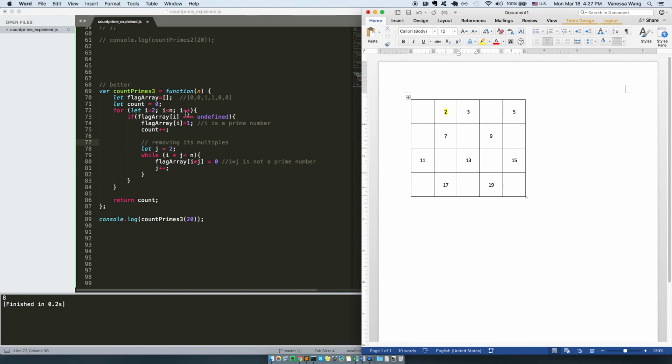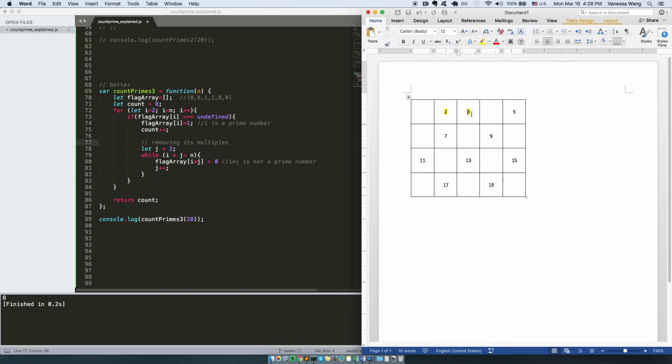We come back to 3, and it's going to say if flagArray[3] is undefined, and we look at 3, yeah, it's not flagged either way. It's neither highlighted nor removed, so we are going to highlight it, and the count is plus plus because now there are 2 numbers. The count is 2. And then once again, we are going to remove its multiples.